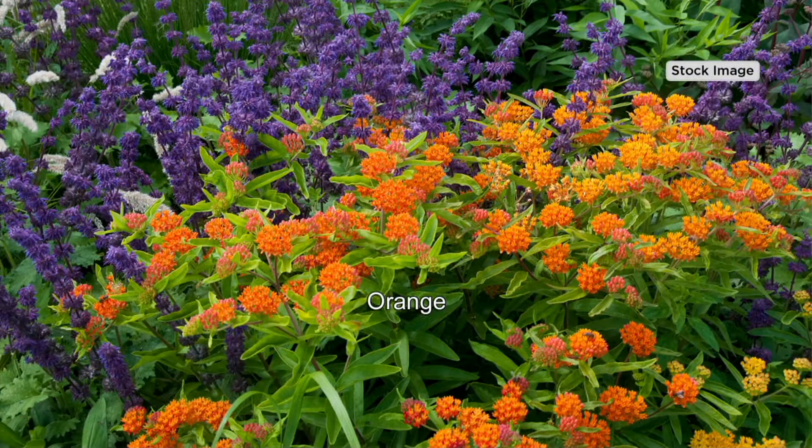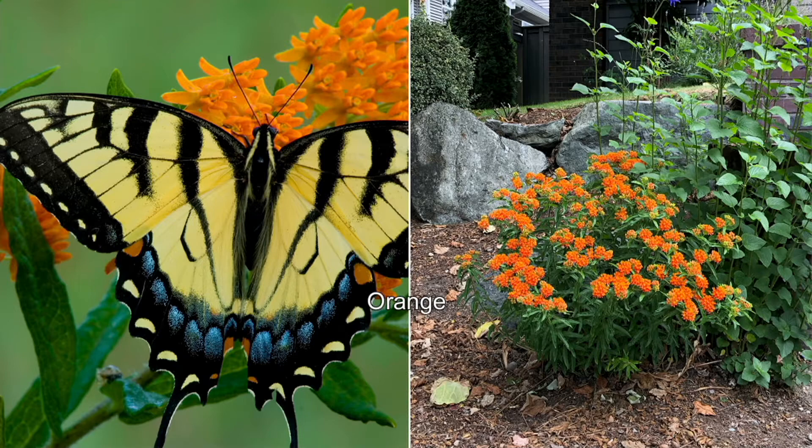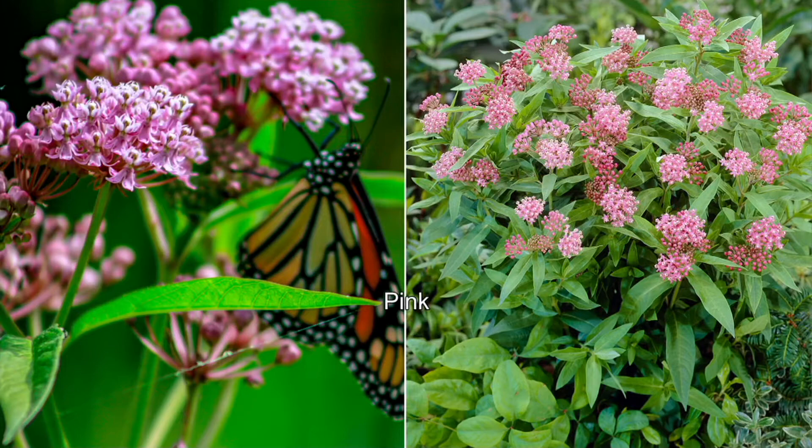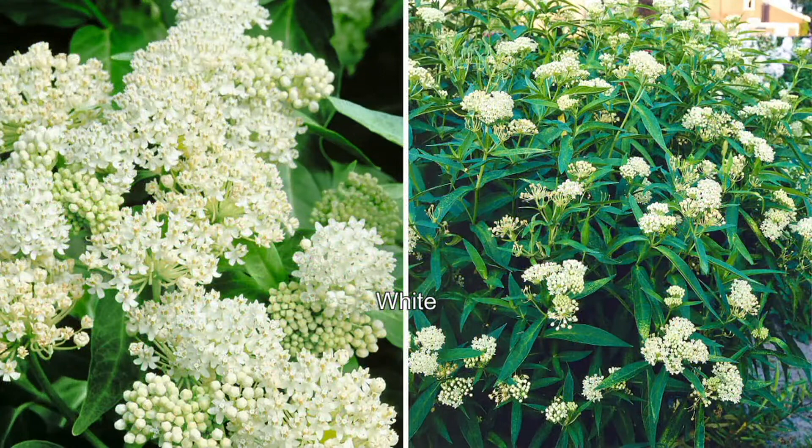You're going to get a good long bloom season — they'll start blooming in July, August, September, every year, year after year. And look at the swallowtail! This makes a great gift, Rosina, because you're helping the population and you can tell everybody the story. You'll be exchanging Instagram photos and texting — 'Oh look, I found my first caterpillar!' It's so much fun.